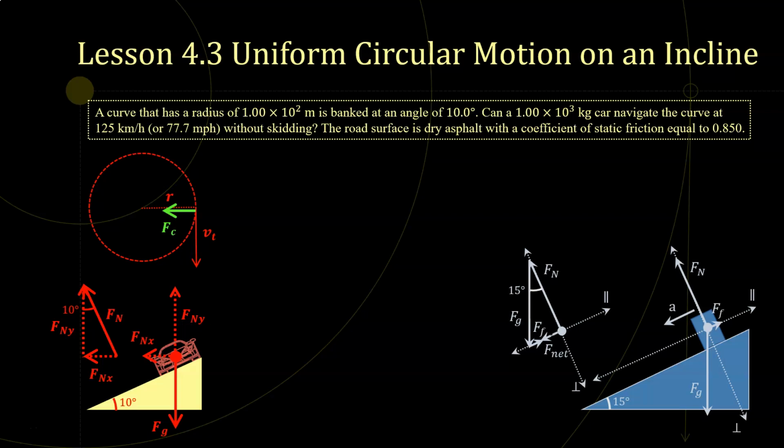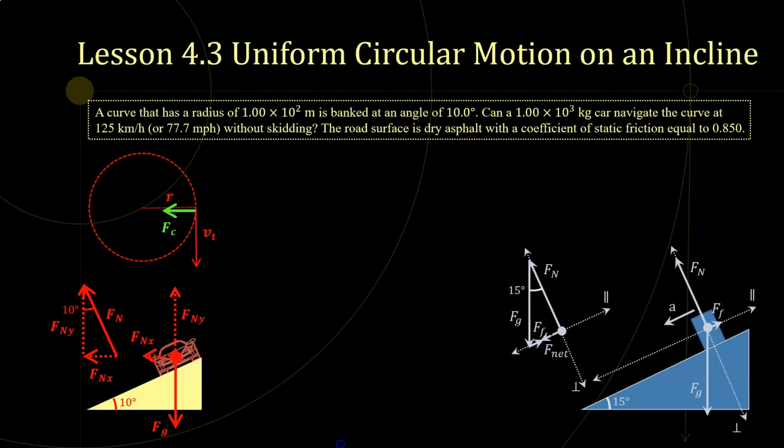Notice that we could do that because we have a force already from our components of the normal force that's pointing exactly in the direction of centripetal force. So we could identify that the x component of the normal force is what's providing the centripetal force for this problem. It's in the right direction. It's the only force that's pointing that direction. When I break down the normal force into components, it has to work.